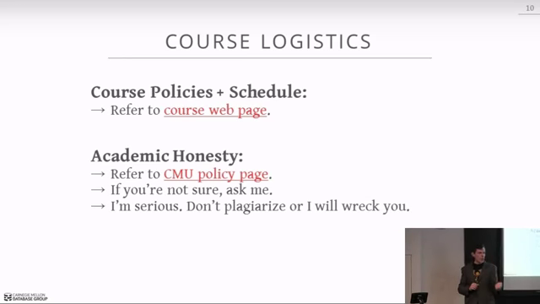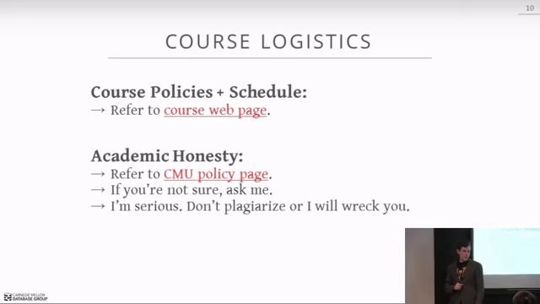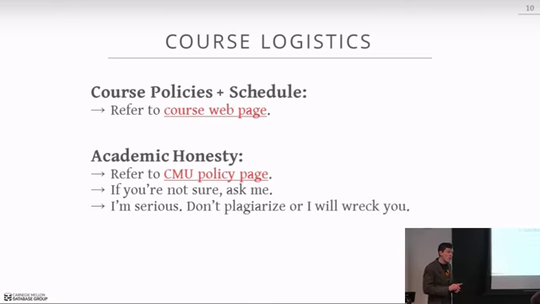And I want to stress this, I'm going to stress this multiple times: if you're not familiar with CMU's academic policy about cheating, about plagiarism, about stealing, you need to go read this. Okay? The systems faculty at CMU are cracking down this semester. We're not going to be dealing with people plagiarizing and cheating anymore. We're definitely going to report you to Warner Hall.